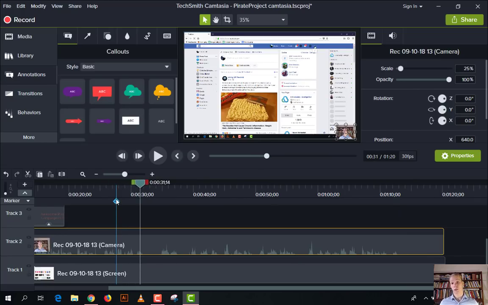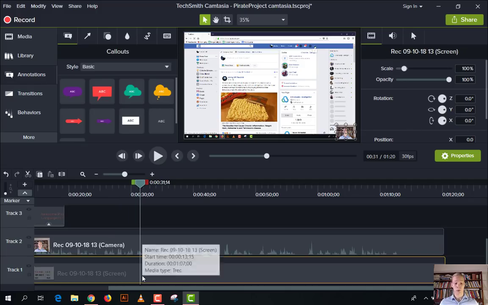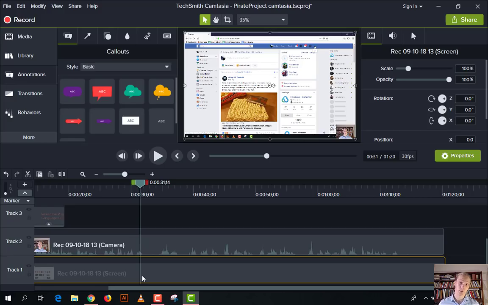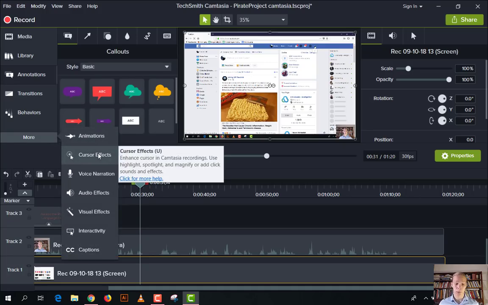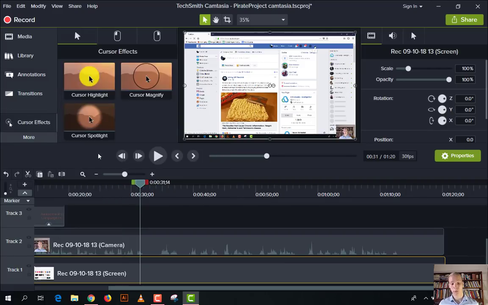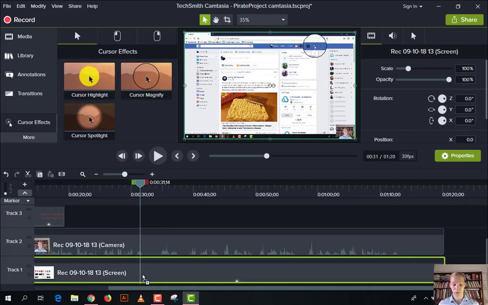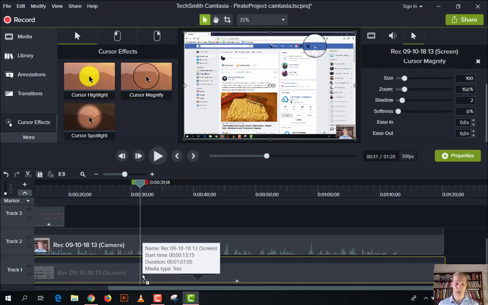So in order to add my cursor effect, I need to select a screen recording that has been made through Camtasia. And it's the same thing with Screenflow. If you want the screen actions to work, you need to have made the recording through the software. Otherwise, they won't be able to follow your cursor. So I would go to more on the effects. And as you can see, we have some things that I didn't mention, among them cursor effects. So we click cursor effects and select what effect we would like to have. And for now, it's a cursor magnify. So I will add that effect onto this recording, and the effect has been added.